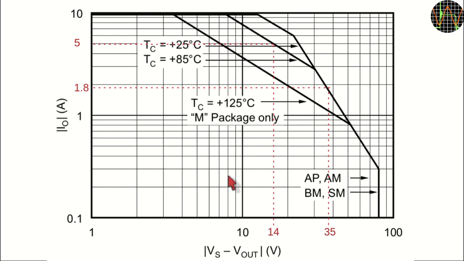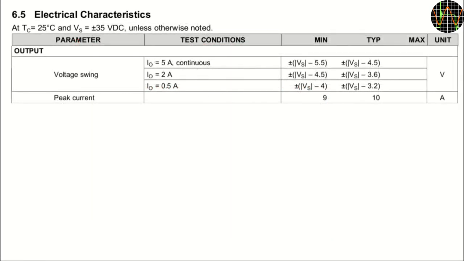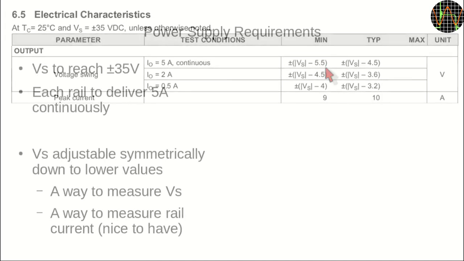So we know one end of that line will hit the horizontal axis at Vs, namely when Vout is zero. But how far to the left does it go? Very few amps can produce an output voltage that goes all the way to the supply rail. To find out, we have to examine the voltage swing parameter in the datasheet. It appears that in the worst case and 5A current, the maximum output voltage will stay 5.5V below the supply voltage. This means of course at 5A current, the op-amp will need to convert at least 5A times 5.5V or 27.5W of power into heat. This also means for a given desired Vout we need to add about 5V to determine the minimum allowed supply voltage or else the signal will be clipped.